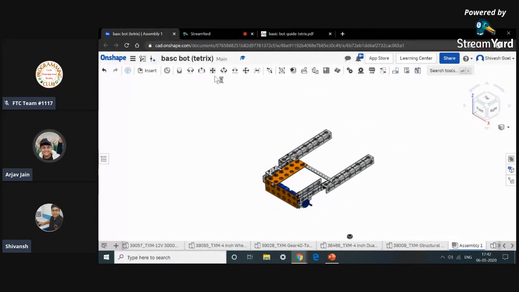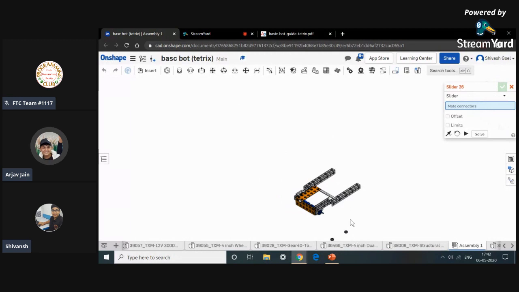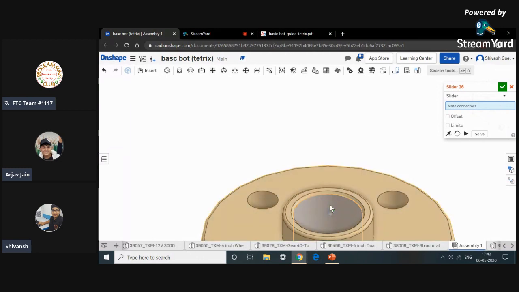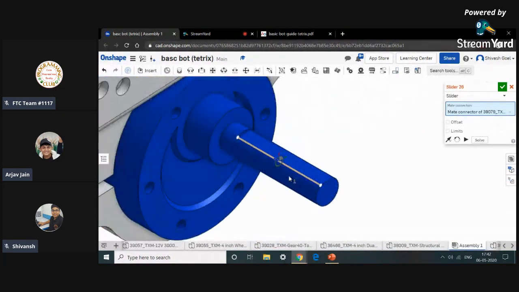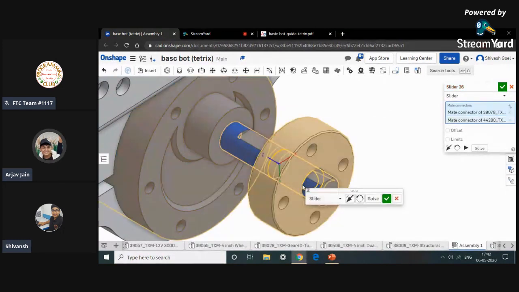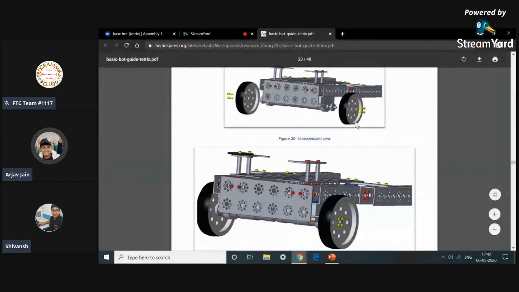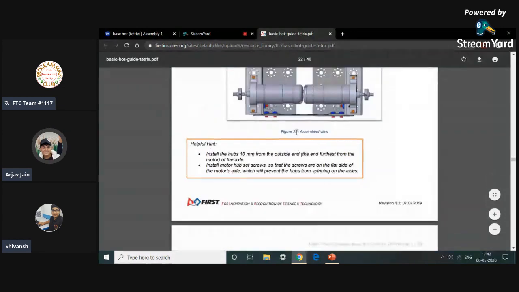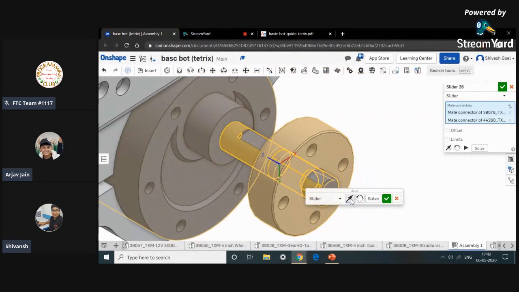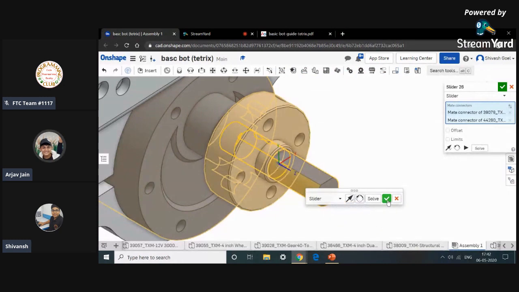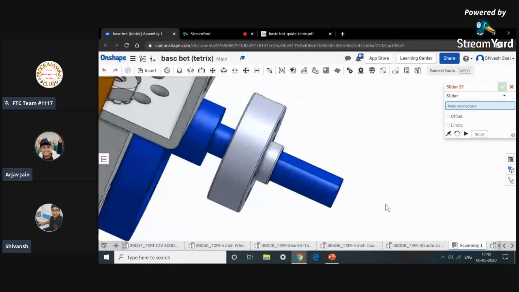Okay, thank you. Otherwise our wheel will touch the chassis or the side arms of our robot. So it is necessary to maintain a certain gap.